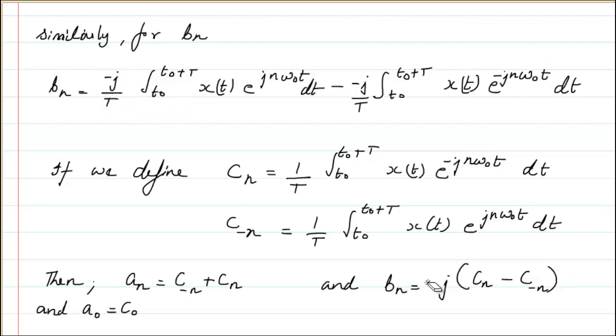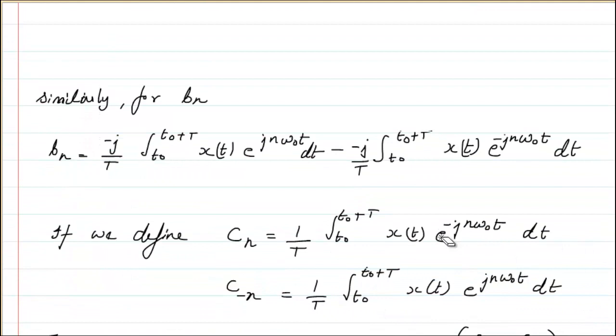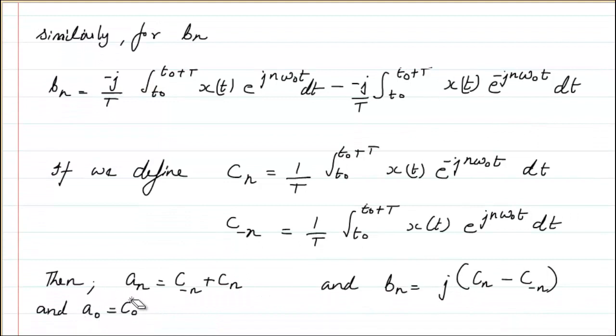So what I have done, I have taken the minus inside, so this is C of minus n, so that becomes minus Cn, and then plus this minus becomes plus Cn, and that is what has happened here. And similarly, if I look at A naught, then A naught is basically this equation, wherein if in C of n you put n is equal to 0, then this completely becomes 1, and what is remaining is basically A naught. So C of 0 is basically going to be A naught.